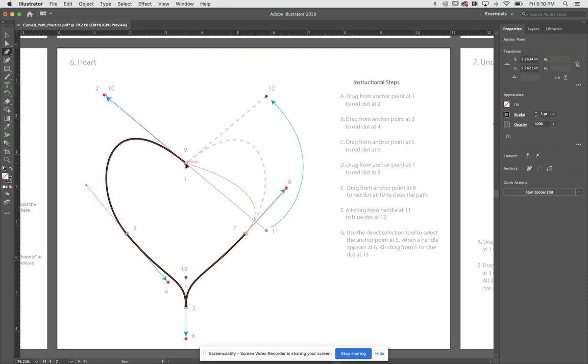We're going to click the center point before we drag. We're going to hold Option, drag to the bottom left to extend that handle out, and then I'm going to release my mouse and then the Option key, and that will connect my line to itself and also not distort my left side here.